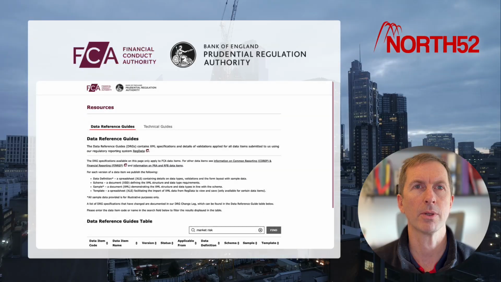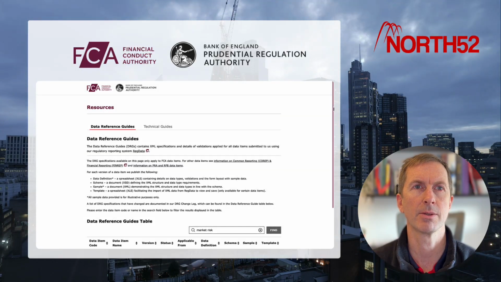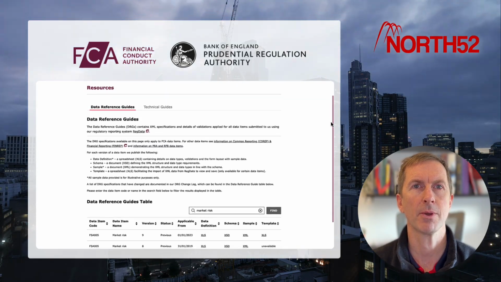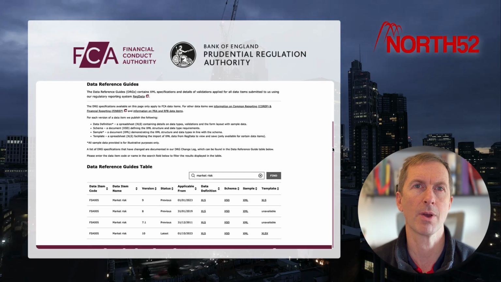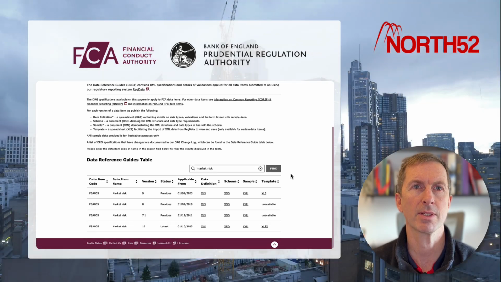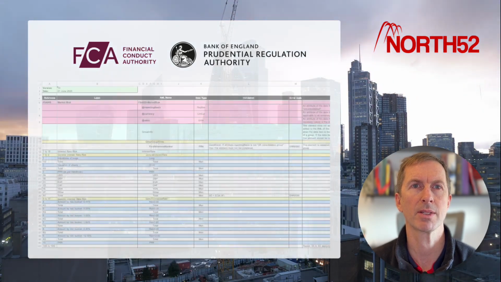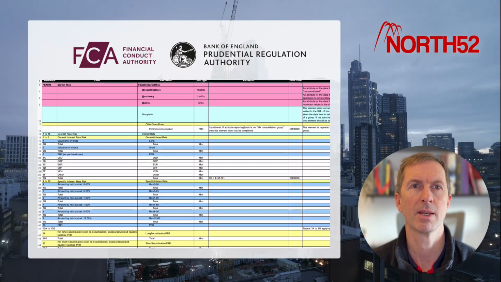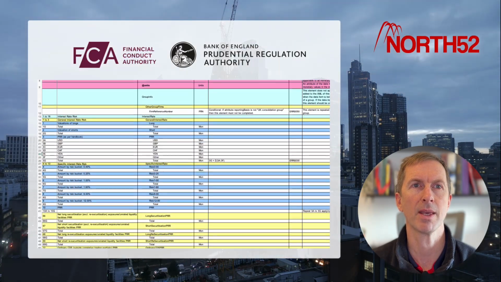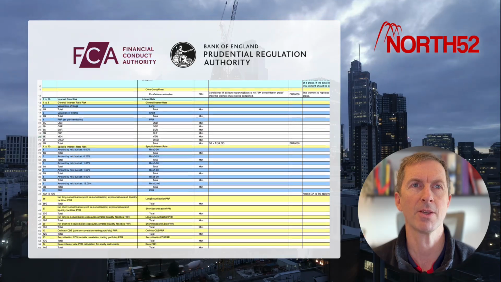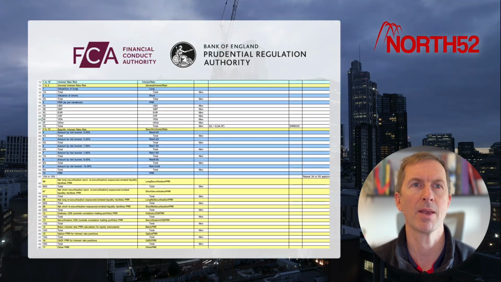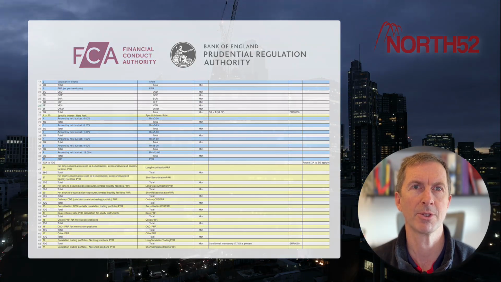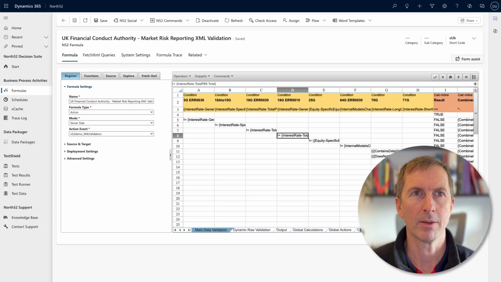The UK Financial Conduct Authority FSA 005 return captures a firm's market risk exposures across 5 key areas: interest rate risk, equity risk, commodity risk, foreign currency risk, and collective investment undertaking risk. The validation rules are defined by the FCA's data definition specification, and our job is to make sure everything adds up correctly before submission. The solution has 2 main components.